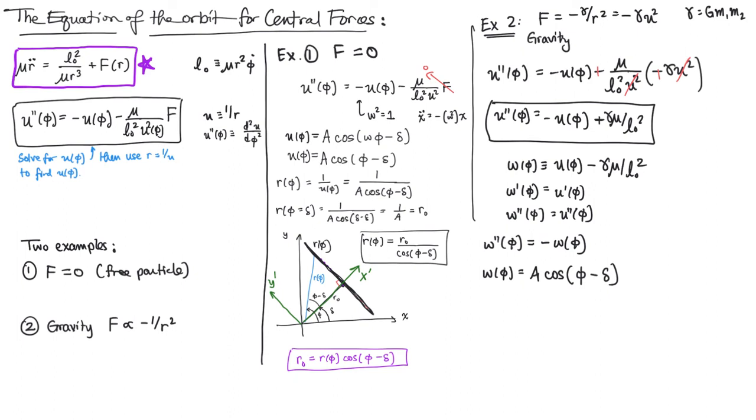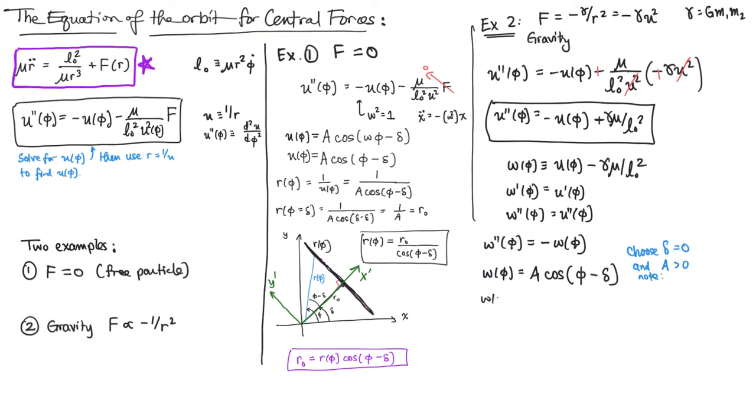So we can always choose a coordinate system to get rid of this delta term. So we're going to assume that we can do that here. So we'll choose delta of 0. And the other thing to point out is, remember, this 1 over a was like this r naught term. And that's basically a distance from the origin, and that distance is going to be positive. So we just want to note that 1 over a, and therefore a, is a positive constant.